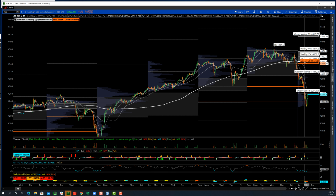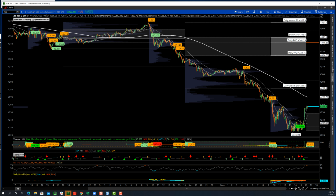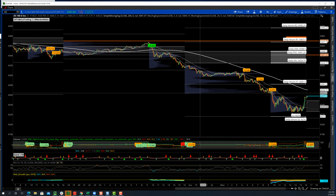And again, I put this level out. I said on Twitter, I think I said 4236 or 4240 as a potential bounce spot. We did get that a little bit, basically right when I said it, and then obviously we went a little bit lower in the afternoon to come back. But I'm pleased. That's exactly what I wanted to see happen in terms of the price action. When you look at the smaller time frame, like the 5-minute, you're going to see that one was taken out here too.